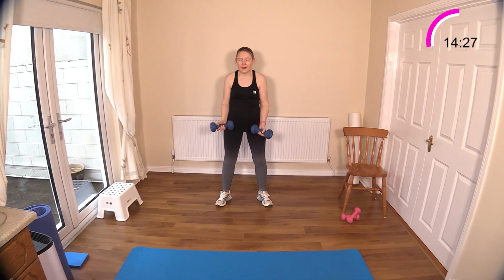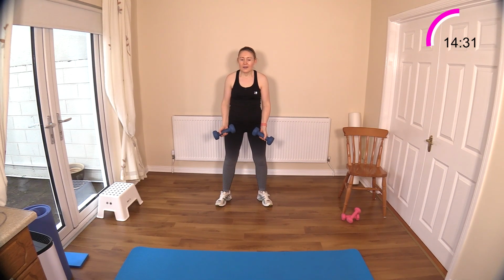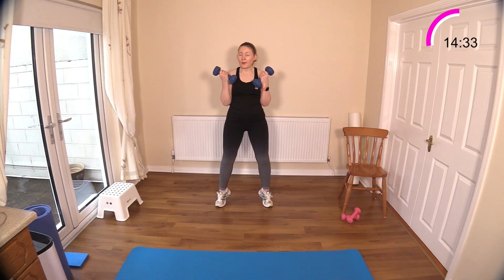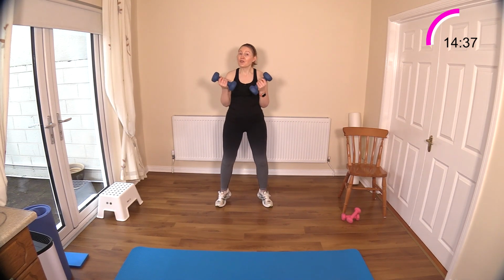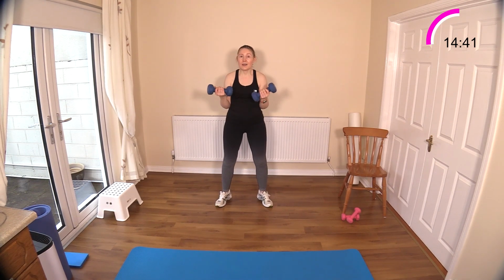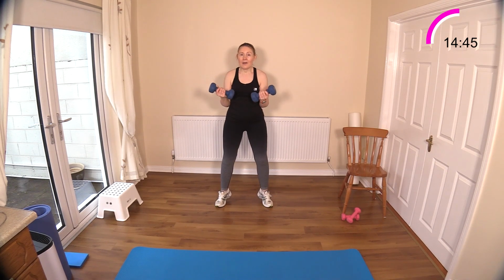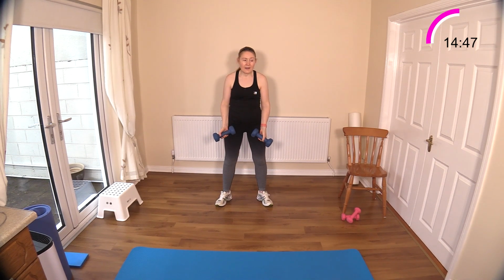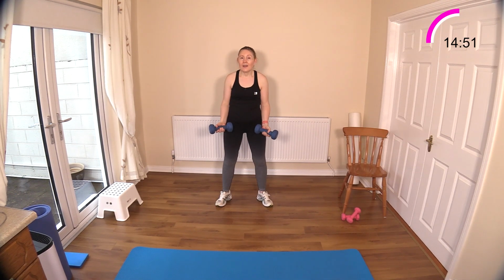Tuck the elbows in. Good. Now we're working the biceps here, front of the arm. The next exercise, we're going to work the triceps, which is the opposing muscle group to the biceps. That's it, good, come on, you can do it. Lower those weights. And lower those weights, good. Curl up to your shoulder.